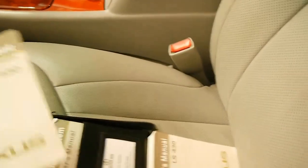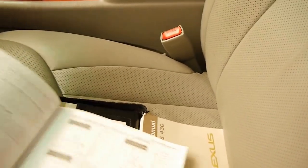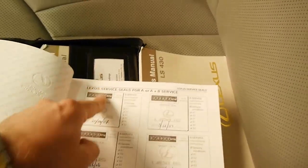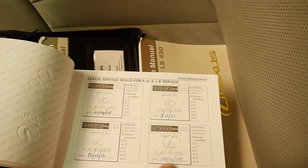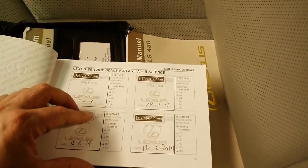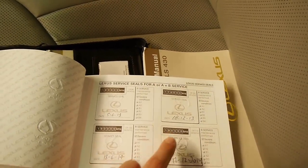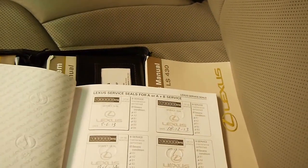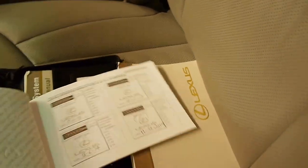Here's your warranty — obviously gone — but it's your service book as well. So we'll start at the beginning. These are all Lexus, right through. You've got a service in '07 and another in '07, service in '08 and another in '08, '09, '09, '10, '10 — it's just unbelievable, right through the book. Up to the last service in December last year, which says 190,000 kilometres. Basically this car has been over-serviced — they've serviced it every six months almost to the day, and the reason it's serviced up to 190 is because it's been serviced more than it's been driven.